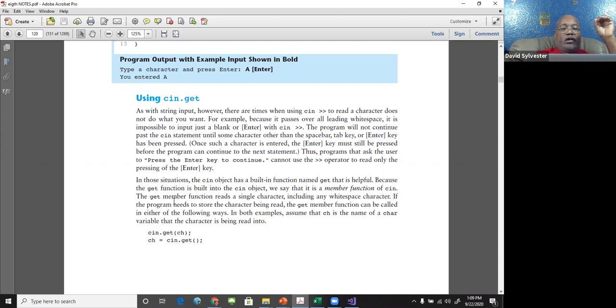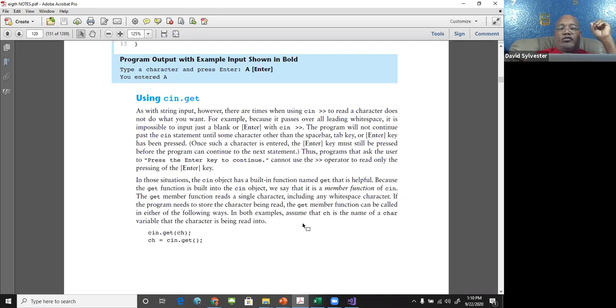So now the get member function reads a single character, including any white space character. If the program needs to store the character being read, the get member function can be called in either of the following ways.